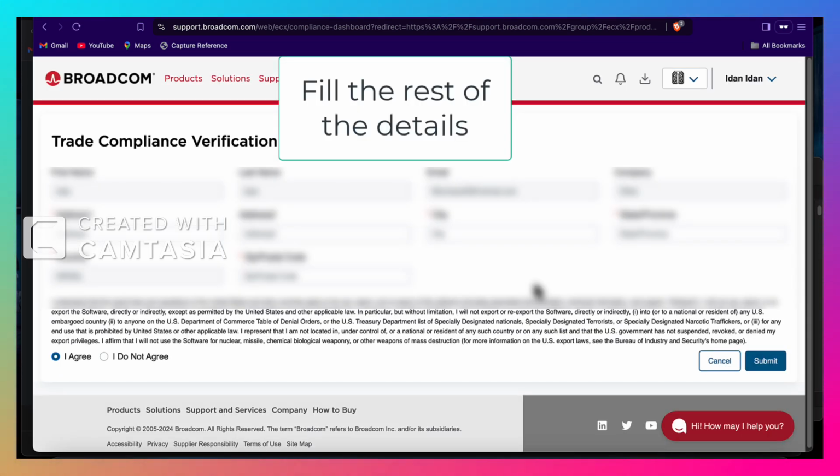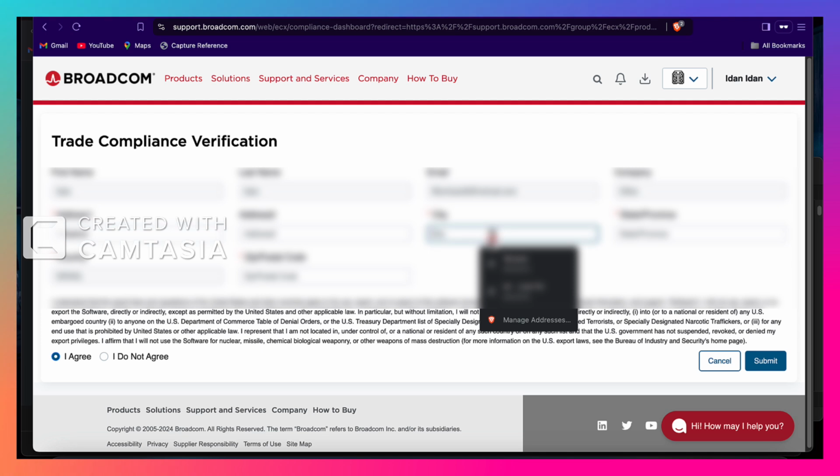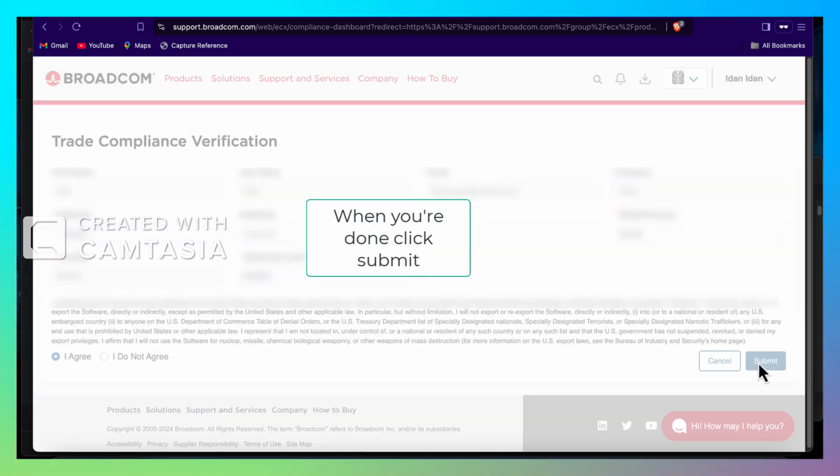So fill the rest of the required details. I'll do mine. Okay, submit.